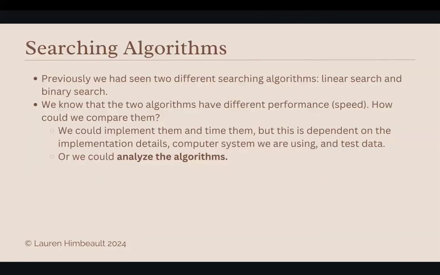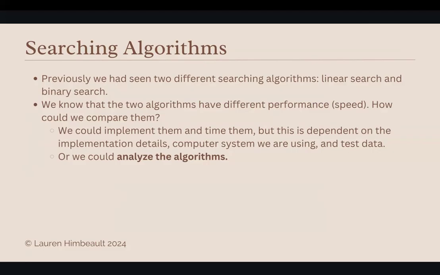So we're going to start off by talking about these searching algorithms and how we're going to analyze them. Previously we'd seen two different searching algorithms. We've seen the linear search, which is just going straight through the list, element by element, looking for a target value. And then we also did the binary search, which required a sorted data set, so that we could use the knowledge of it being in sorted order to cut our data set in half over and over again until we either find or do not find the element in the only possible spot it could be in within a data set.